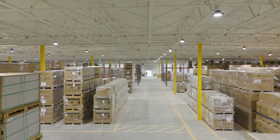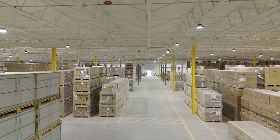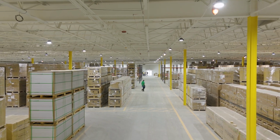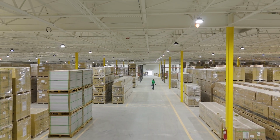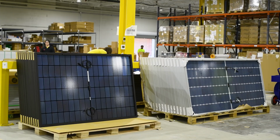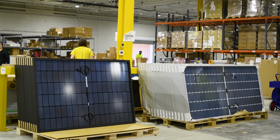I think a customer should expect, if this is their first freight delivery, definitely some difference. It's not going to be like an Amazon package. It's going to be a little bit more heavy load, to be prepared for the bigger, larger, heavier products coming, and just to know that our freight and customer service team is there for them every step of the way. You really want to be there when they deliver. You really do, because they're coming off a big truck and they're being lifted off a big truck. And you want to make sure that your product is being handled with care.